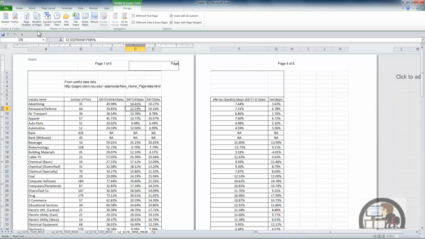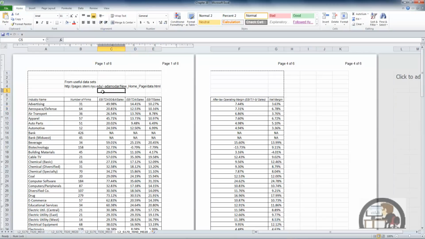So I'm going to type in page, space, page number, which should get us page 1, space, of, space again, then left-click number of pages. Left-clicking off of that, we've duplicated what's in the center zone.